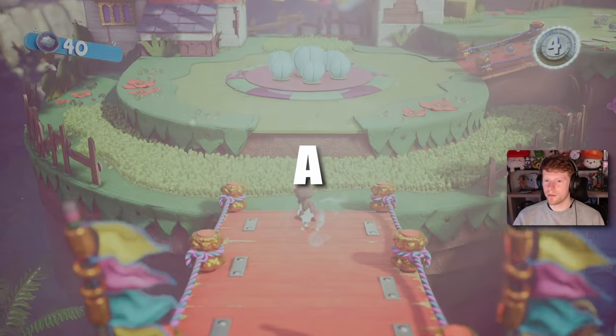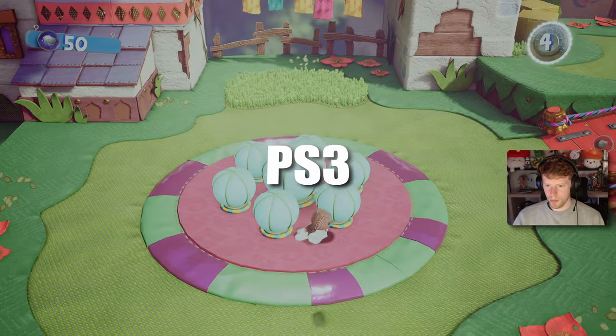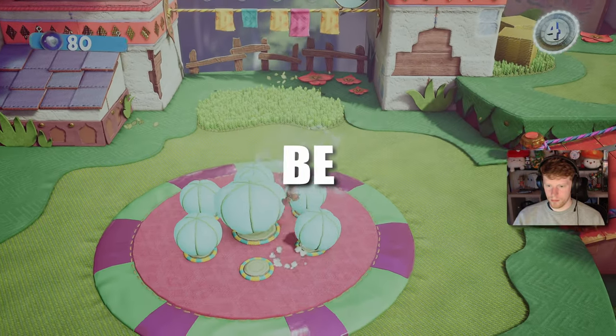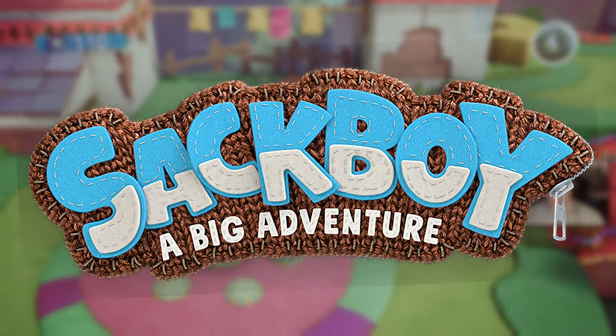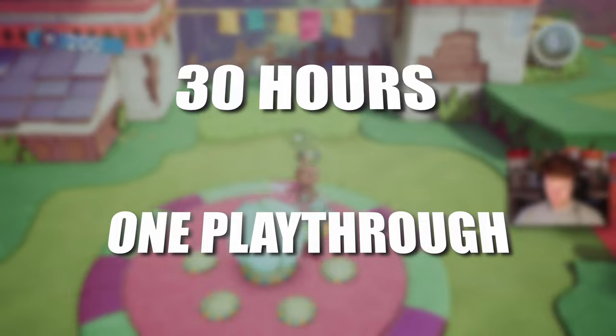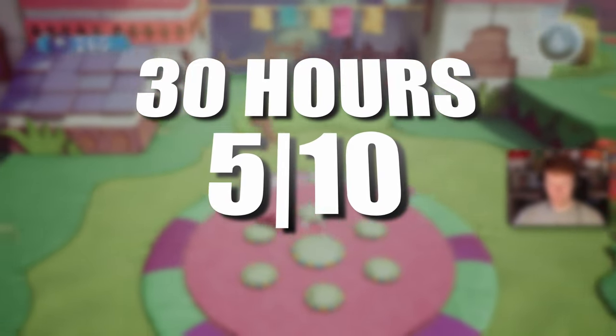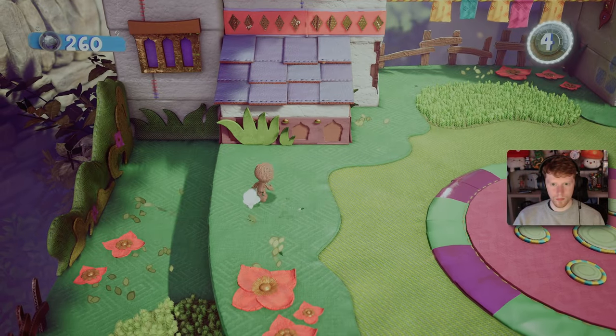Little Big Planet, a game I played absolutely tons of back on the PS3. But today we're going to be playing Sackboy, A Big Adventure, and we're going to be tackling the Platinum Trophy. We're only going to need one playthrough. It's going to take about 30 hours and difficulty is a 5 out of 10. Although, as you might see later on in the video, I'd probably rate it more than 5.